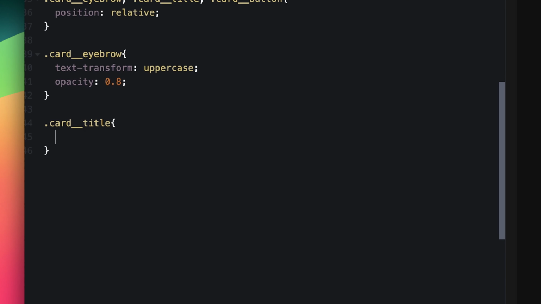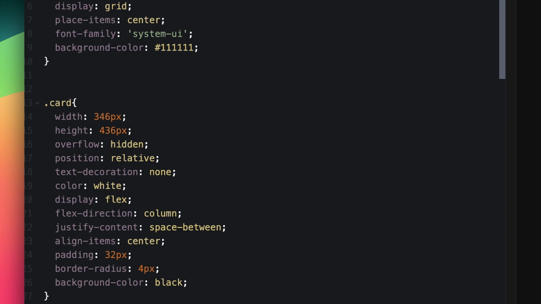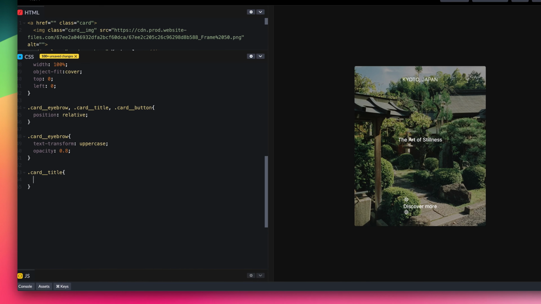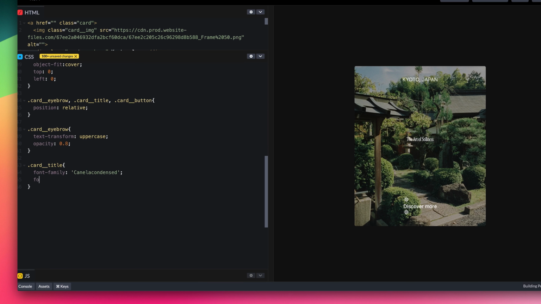For that theme title, we want another font family. So we're just going to import real quick a font family on the very top. So we just go here, font face, font family, Canela Condensed, the URL, a font weight of 300, font size normal, font display swap. So now we can give that font family to the title. I'm just going to copy and paste that because it's too long, but font family Canela Condensed, font size of 55 pixels, max width of 12 characters. We align the text in the middle and we give a line height of 85%. Bim, great.